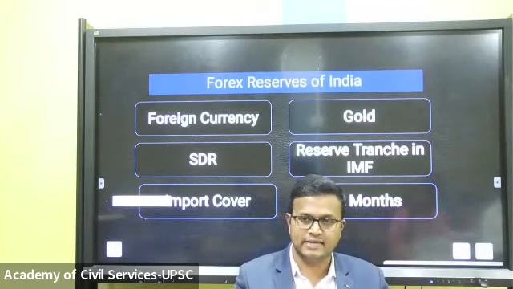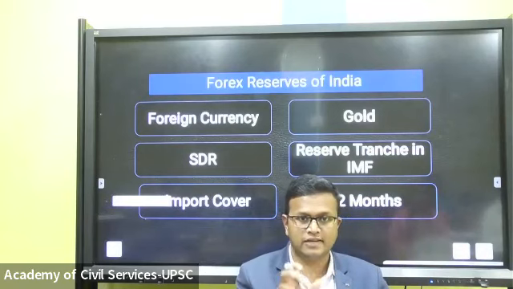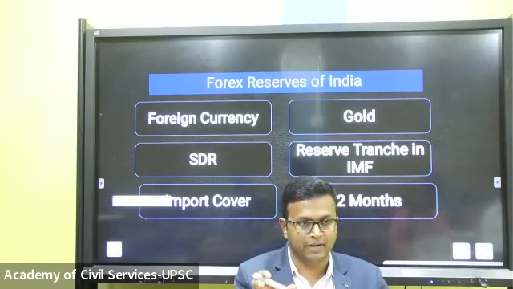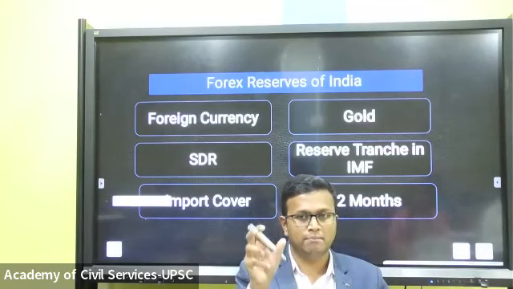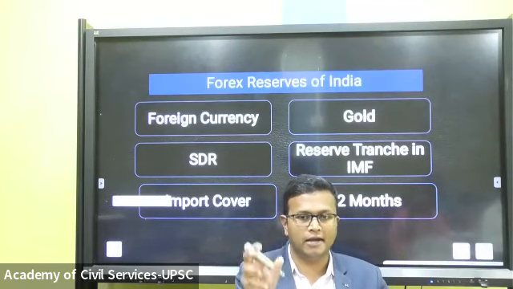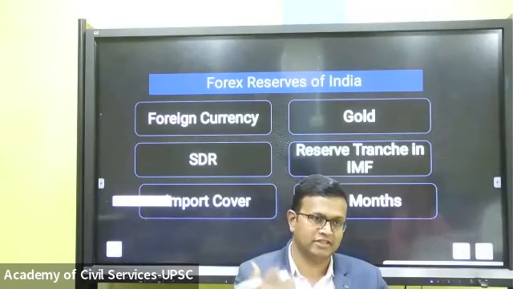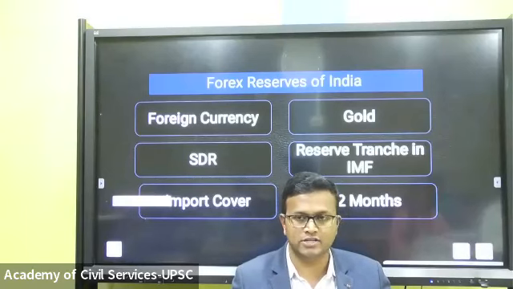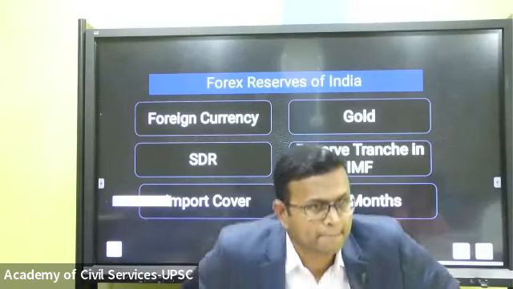If an economic crisis happens in India, our import will never stop. We will have the reserve money, which is sufficient for making the bill payment of all import required for India for the next 12 months. Then the import cover of India at present is 12 months. You understood the concept of import cover?